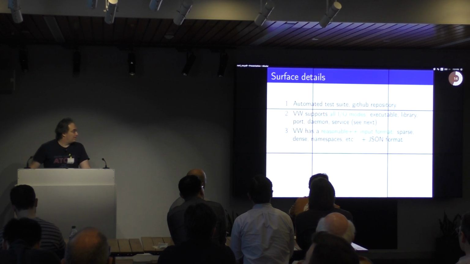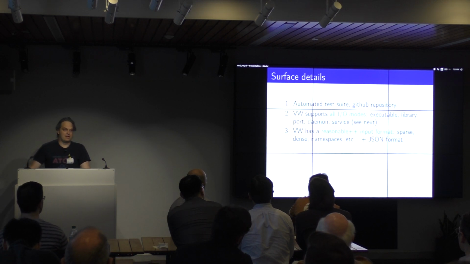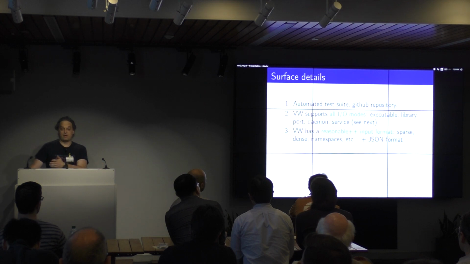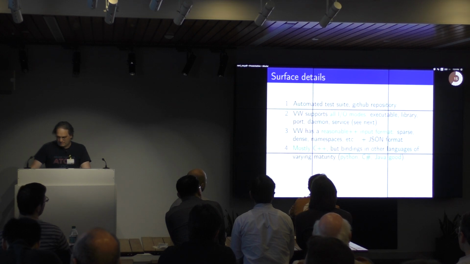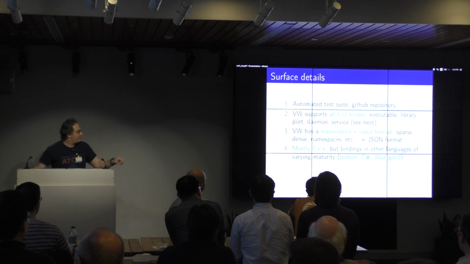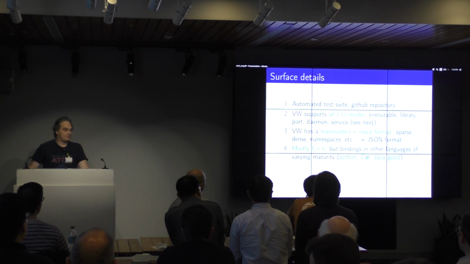There's also an input format. Now, the input format can handle sparse data of the sort that you might be used to, but also a much more rich input format where you actually just feed in raw text, and it will do something interesting. I'll show you a bit more about that later. It's mostly C++, but there are bindings in other languages. Python, C#, and Java bindings are all pretty good.